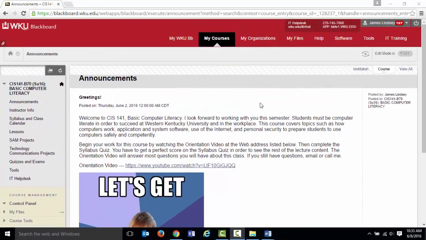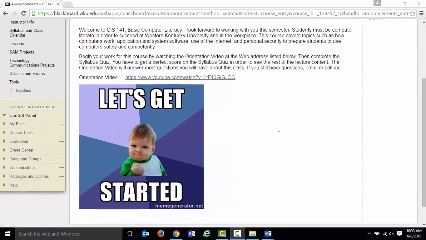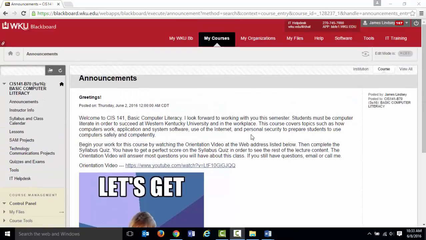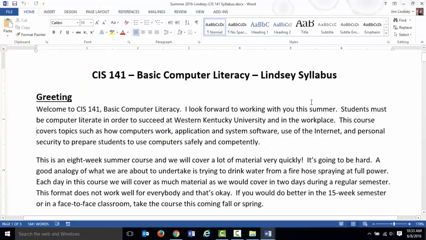I'm starting here with the Blackboard site for the course open, and as it says, let's get started. So what I thought we'd do first is cover the syllabus and the calendar, then come back and do a real thorough look at the Blackboard site. So I'm going to open the syllabus. This is the class syllabus, and you should have a copy of this. I emailed it to you a few days ago. It's available online. It's also available from the Blackboard site.